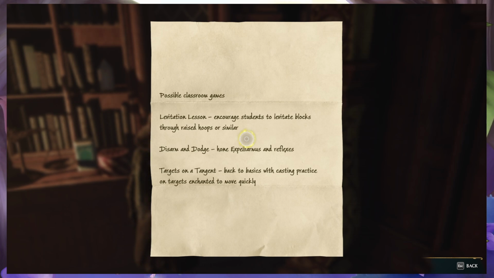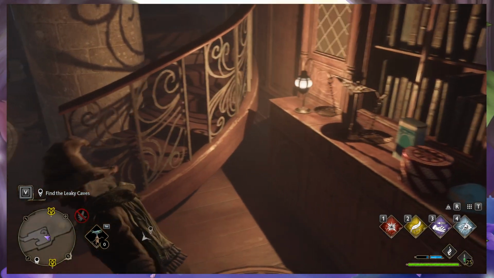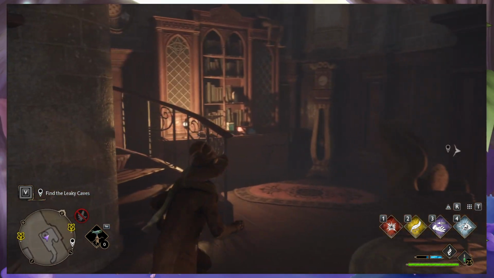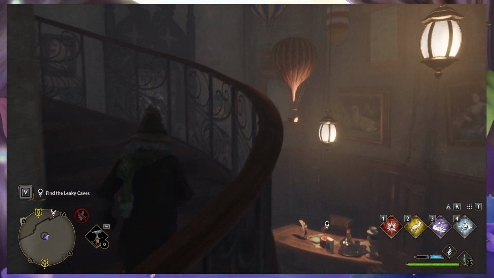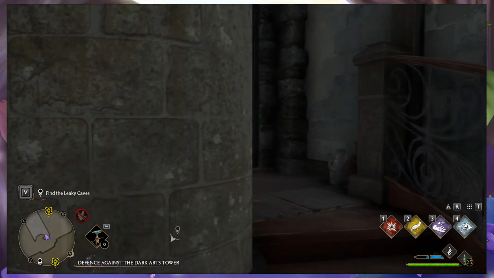Why would we buy this? Possible classroom games. Levitation lesson. Encourage students to levitate blocks through raised hoops or similar. Disarm and dodge. Hone Expelliarmus and reflexes. Man, Harry would have loved this class, I'll tell you what. Targets on a tangent. Back to basics with casting practice on targets enchanted to move quickly. Right, well. Okay, now we know what to expect in class whenever we actually do show up. One up here, what are we going to find is like his weird private time chambers.